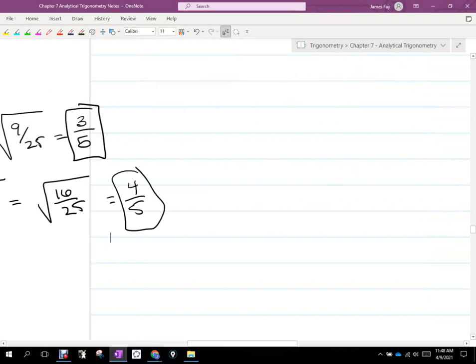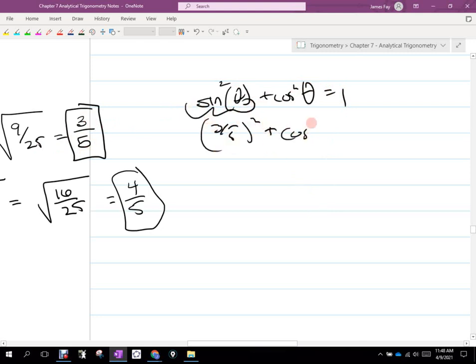Now just be careful. So Jim is saying, can't I use this relationship? Knowing now that we found sine, knowing that sine is 3/5 right there, can we do this and solve for cosine? Remember that? That was like the first problem we did in chapter 7, I think. Or chapter 6.